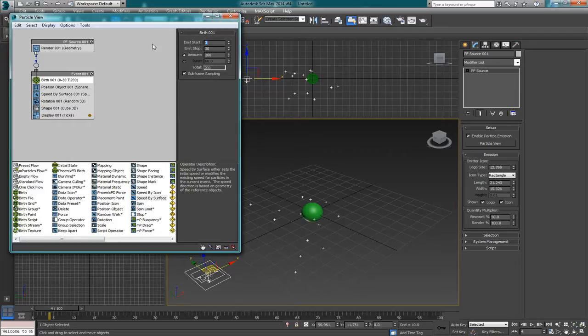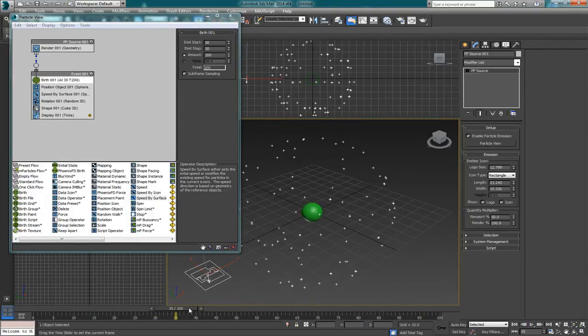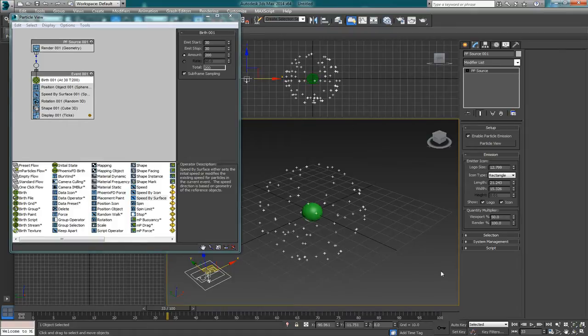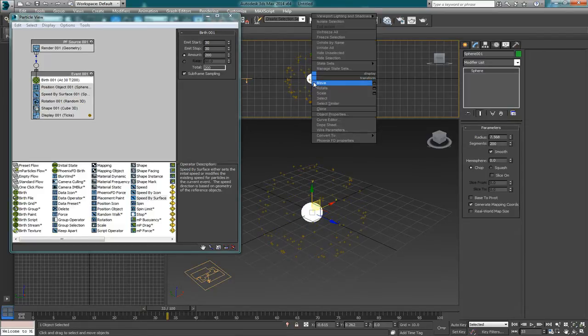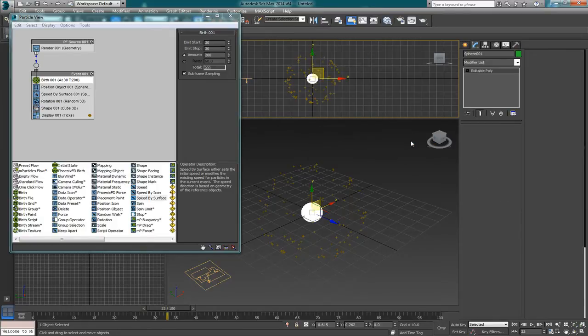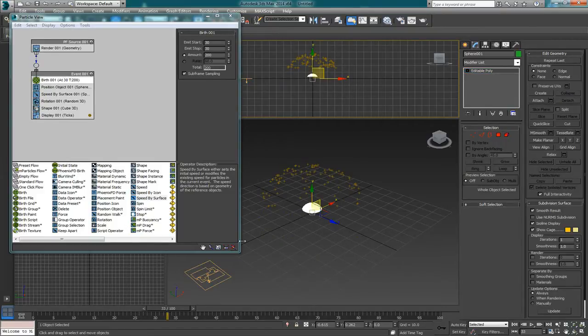I will limit the emission only to just a single frame. So at frame 30 we'll have this expanding sphere of particles. Now you can see that we have this grid-like alignment of the particles. That's because they're spawned at each vertex of the sphere, so I'll just increase the segments so that we don't see this effect. And next I want to get rid of the particles that are in the lower hemisphere, so I will convert it to editable poly and just chop off the lower part, leaving only the upper hemisphere.